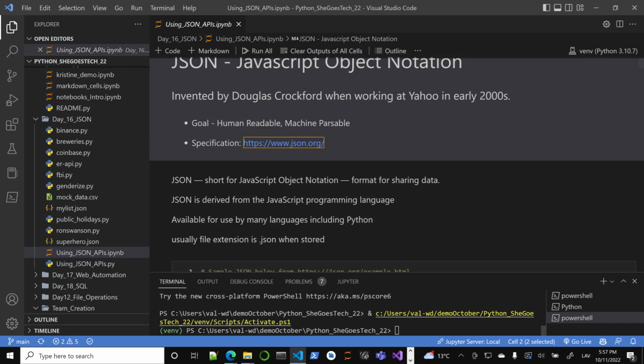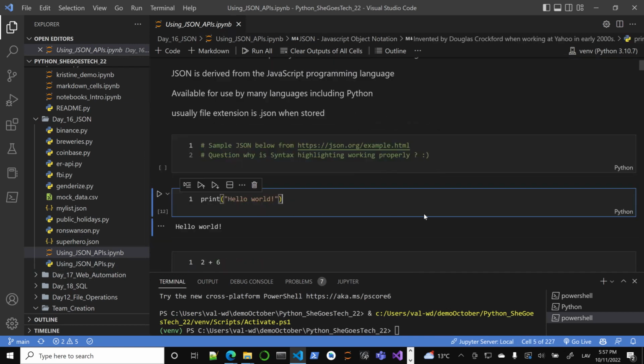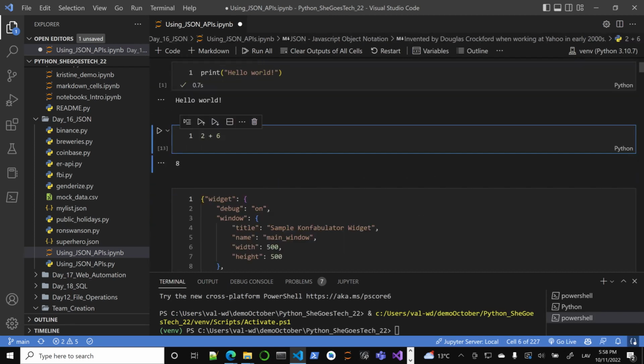Again, I will be using the JSON API notebook. You could also use the py file if you want, but it's more convenient to use the notebook, as you shall see. So again, we'll test that our kernel is working, and let's run it, connecting to our kernel. Yeah, everything works great. Our notebook works. Let's test it. Yeah, 8.